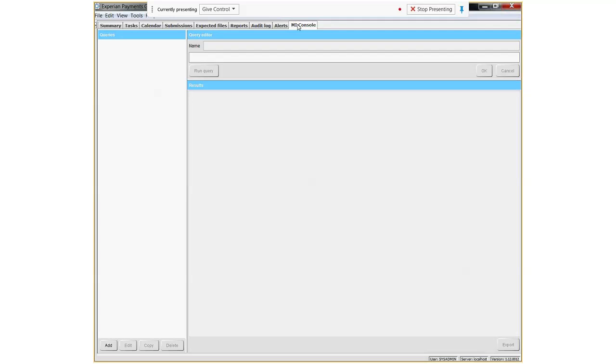This is an additional facility for an additional charge, where you can query the EPG backend database. So simple SQL queries, and within the documentation we give you a schema of the tables that are held on the database. Through this MI console you cannot run SQL queries to update the database, only queries. Also within MI you can set data harvesting. So EPG on a regular basis will harvest data from the EPG database, and it allows you to update a freestanding third-party database. That could be a SQL or Oracle database, but that is totally separate and outside EPG.